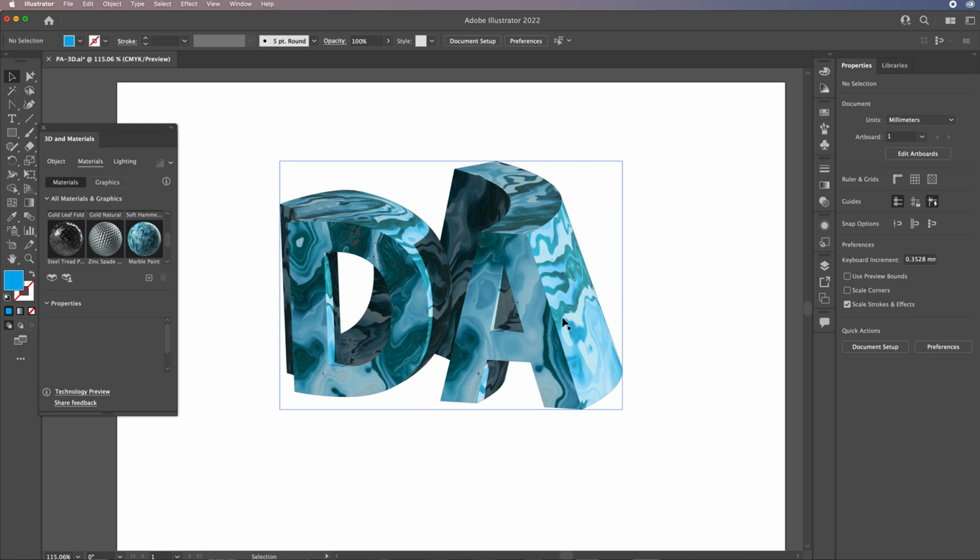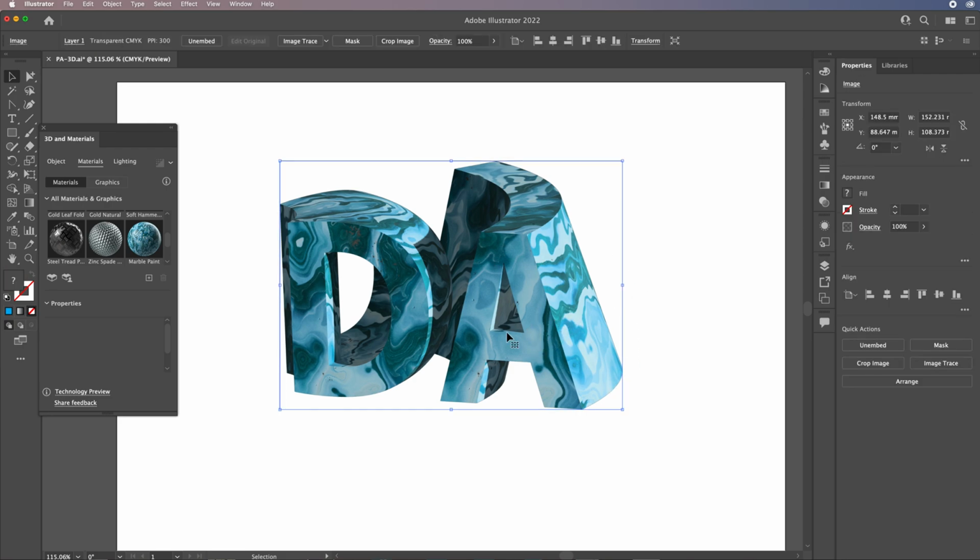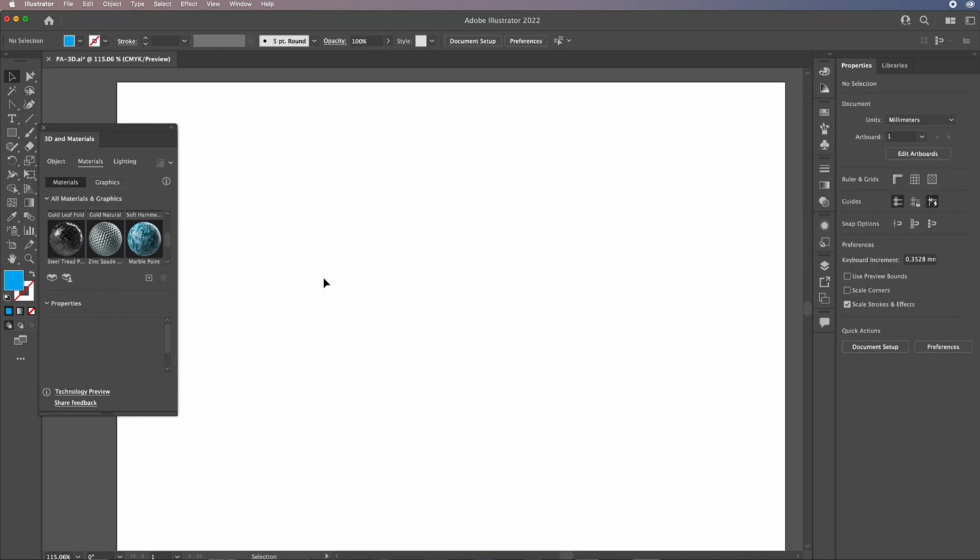Some 3D. So a nice little 3D graphic here. In fact, this little graphic has been expanded a little bit, so it's now good for pasting into other objects, etc. It's no longer editable as 3D. Let's have a look at how we set that up. So I'm just going to delete it for the time being.